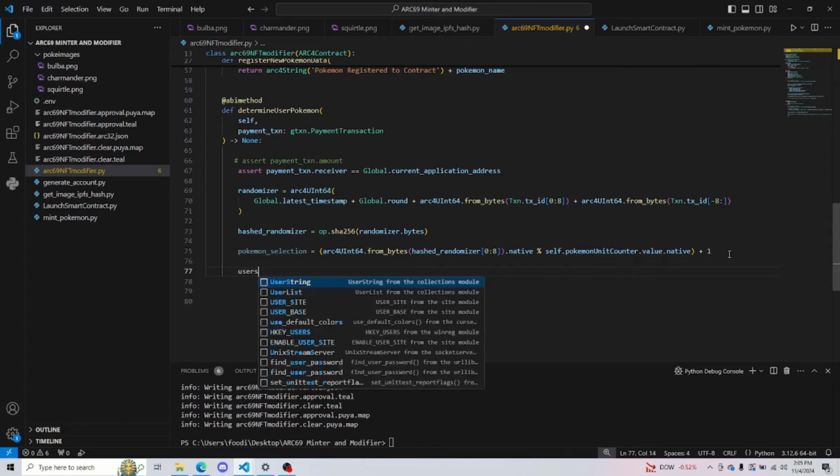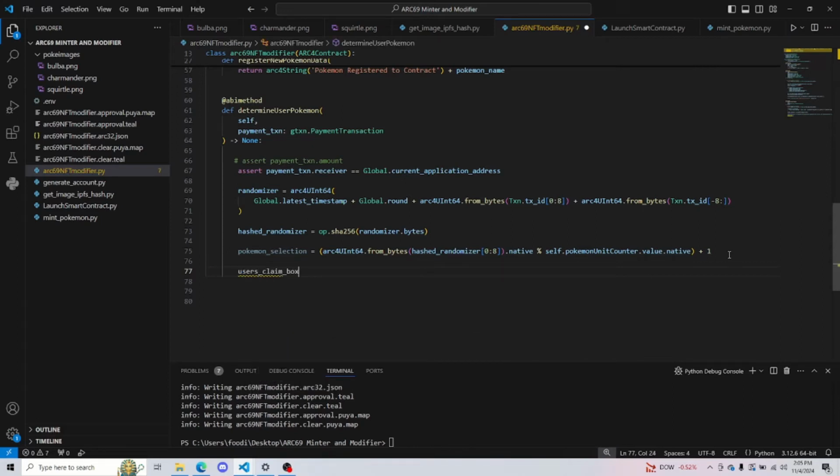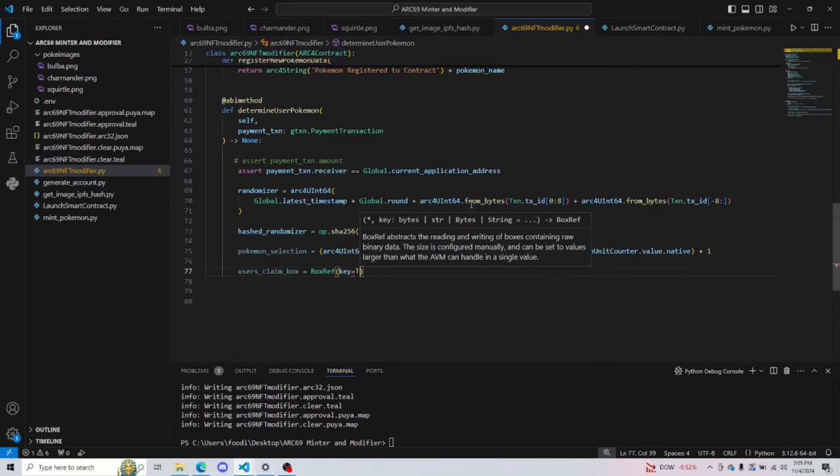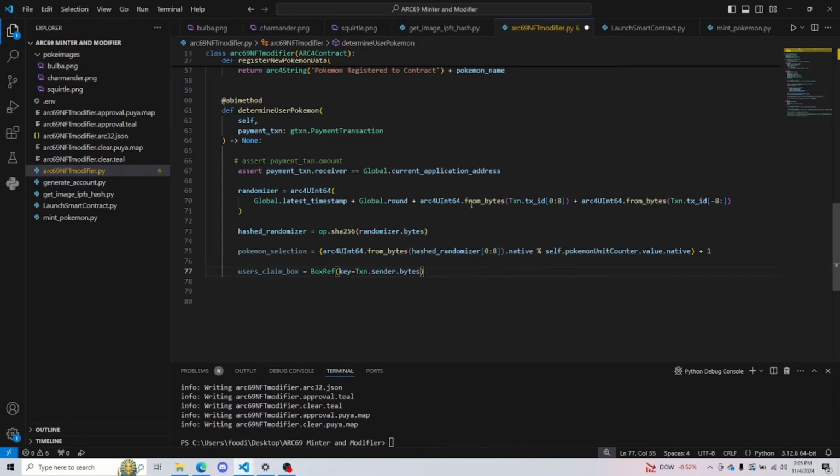And now we can create a user's claim box, which just holds on to the Pokemon selection until they claim the Pokemon. So for this user, we're going to use their address as bytes for the key. We get the values.